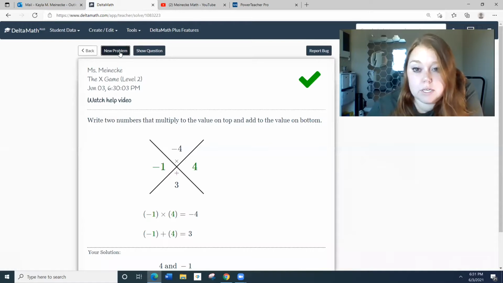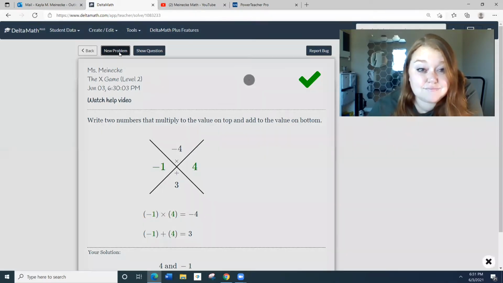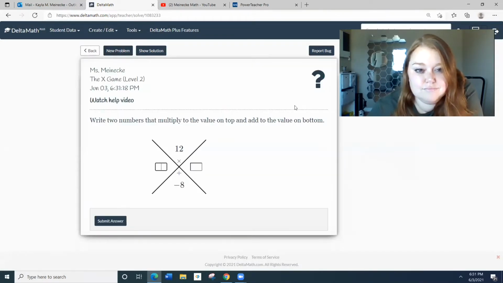Okay, whatever the next one is, I want you to pause the video and then hit play when you think you got it, okay? So multiplies to be 12, two numbers that multiply to be positive 12. But when you add them up, it's negative 8. Hit pause if you haven't already, try it out.